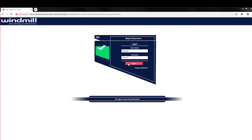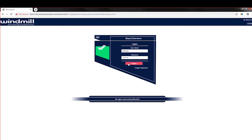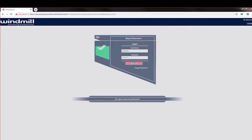Let's dive right in. Let's log into EasyClearance, and I'll show you the process. This is going to be a new application where your users log in to actually process those transactions. They're going to train the commercial invoice and get rid of any errors that may have come from OCR mistakes. You can see here we've got a login screen that will be provided to the users. They're going to click login.